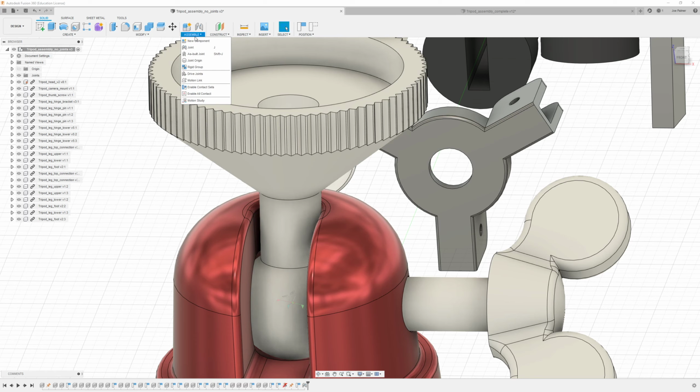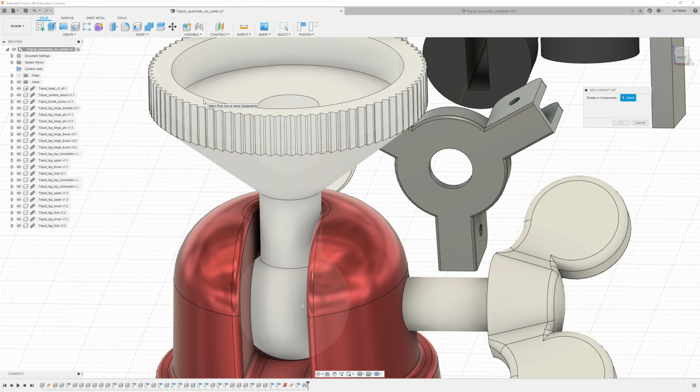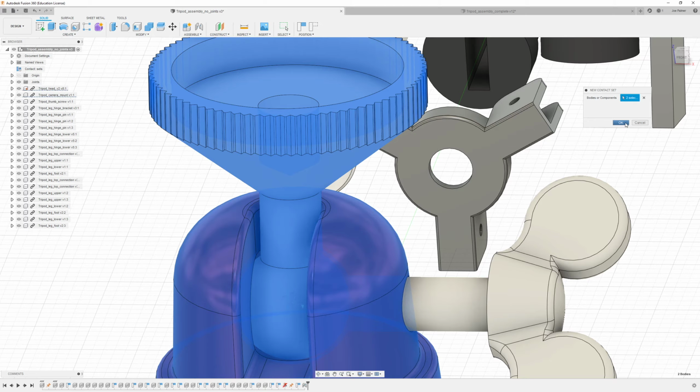So if I go to assemble and I go to enable contact sets, I'll now see a new group of contact sets, and then if I go to assemble again and new contact set, I can enable a contact set between this component and this component, and I can press OK.